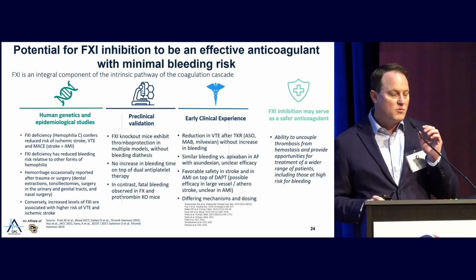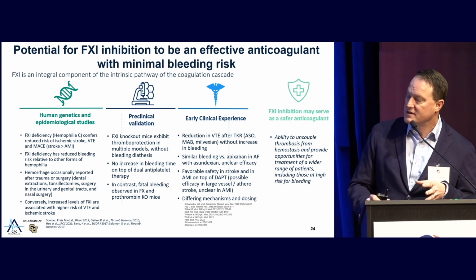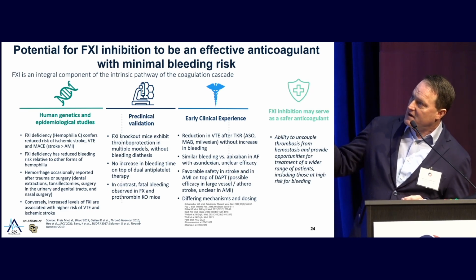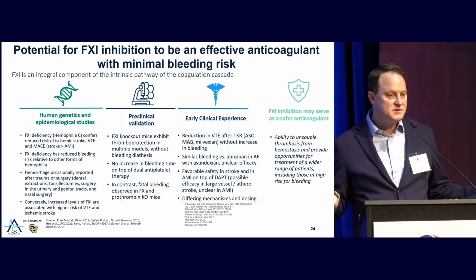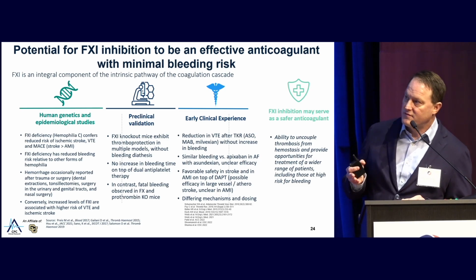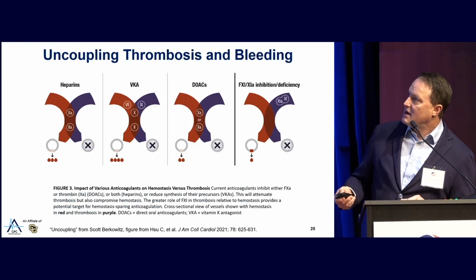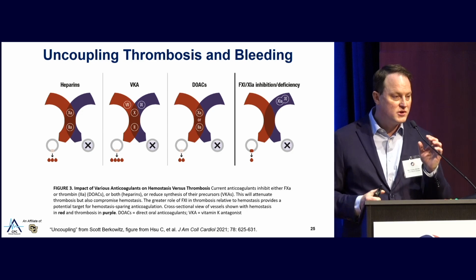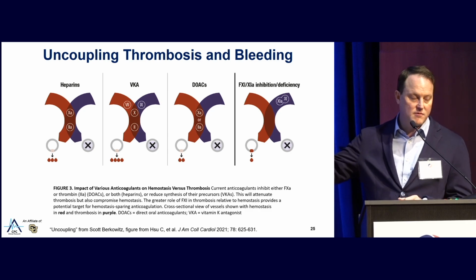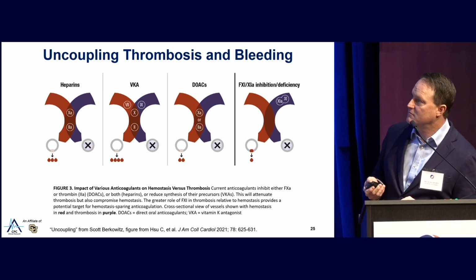Well, here is one where we identify monogenic or specific conditions where we can see attributes. I talked about PCSK9, and here's one called factor 11, right? So we notice that hemophilia C patients are protected from thrombosis. They don't tend to bleed. That people who have gain of function for factor 11 don't do so well. And then there's been a bunch of preclinical validation, and this is the sort of holy grail of thrombosis, right? Decoupling at the far right, bleeding and thrombotic protection. And maybe we found it based on this genetic mutation in this group of patients with hemophilia C.